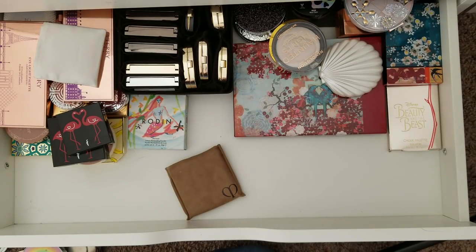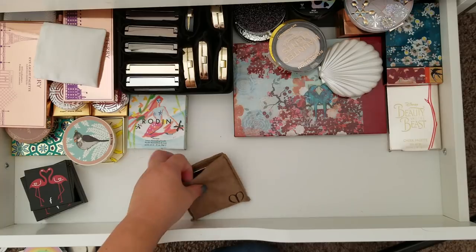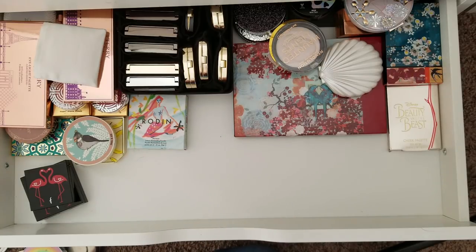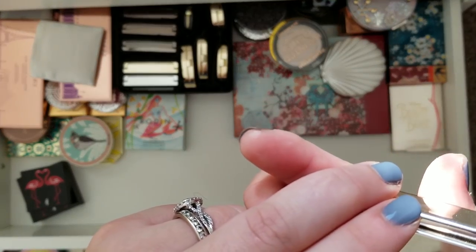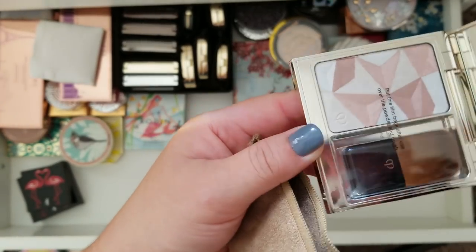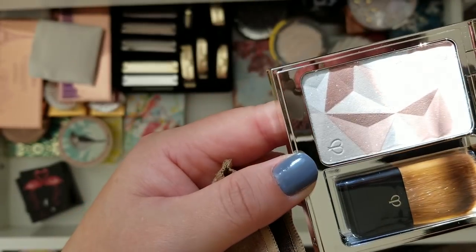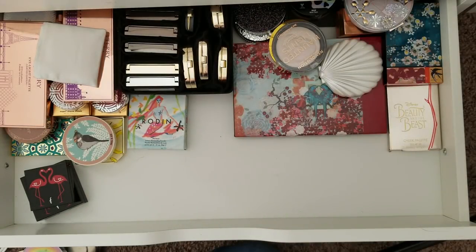We spend so much money on these items because they are so pricey. Maybe it's just me, but I just think it's so hard to use them because I know how much I spent. But I guess that's why you should use them. They're just so pretty so I like to admire them in my collection. Here is a Clé de Peau luminizing face enhancer with faceted packaging and a pretty all-over face powder highlighter — very sparkly in the sunlight. Here's another one that's not a limited edition, but because of the price I don't want to use it. Just another bad habit — or I could have worse habits.